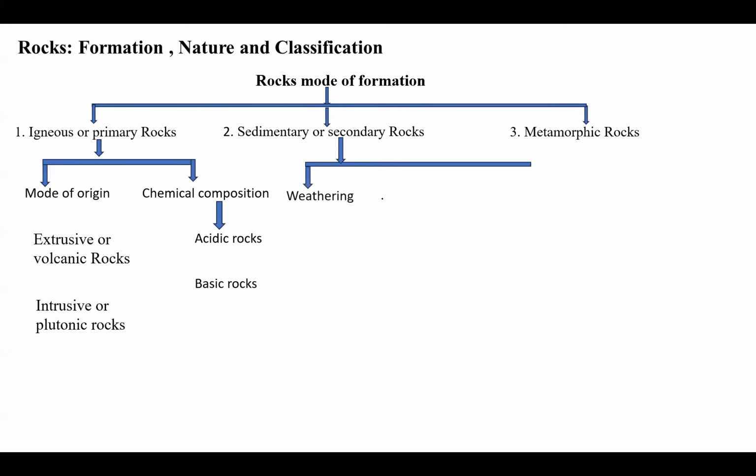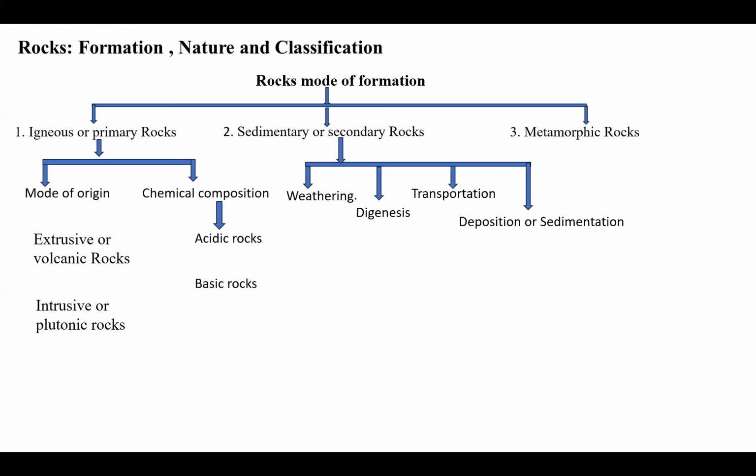Sedimentary rocks, based on the mode of formation, are classified based on weathering, diagenesis, transportation and deposition or sedimentation. Sedimentary rocks are formed because of weathering, diagenesis, transportation and deposition. How are the sedimentary rocks formed? They are formed from pre-existing rocks because of different rock cycle processes. Regarding the rock cycle, which I have already mentioned in the previous video, please go through the link.